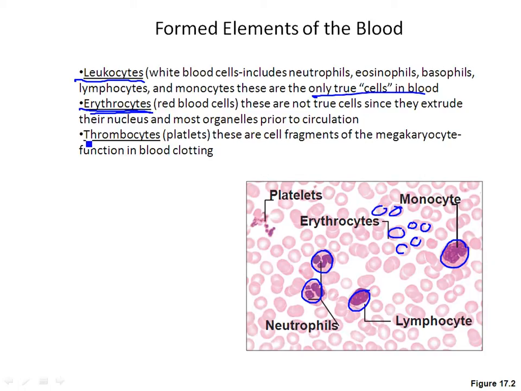Then you also have the thrombocytes, and those are commonly referred to as the platelets. And those are these little things right here, and they're basically just little cell fragments of the cell known as the megakaryocyte. Mega meaning big. So that's a big cell that basically breaks into little fragments, and it forms these little platelets. Now, the platelets are important in blood clotting, and they have a very short lifespan. They only last for about 5 to 10 days in circulation. So you're constantly having to reproduce those, and that's called thrombopoiesis, when you make new platelets or new thrombocytes.